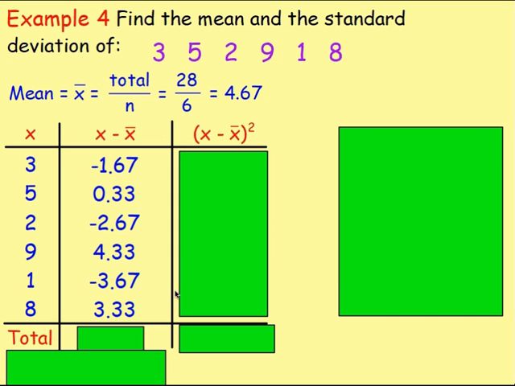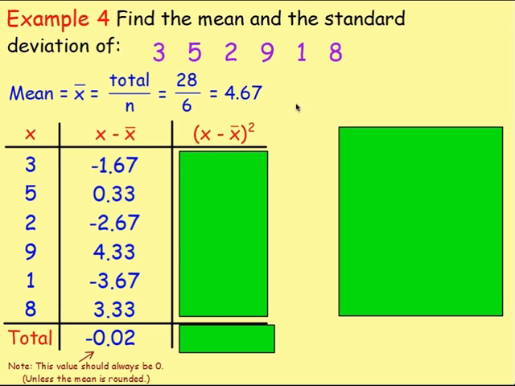Once again, we can do a little check. We can add all these numbers together. What should we get? 0! But will we in this one? No, we won't, because our mean has been rounded. If we add these numbers together, you just bang them into the calculator. You end up with negative 0.02. Ooh, that's not quite 0. You're right, it's not 0, but it's because we have rounded this mean. So we are out ever so slightly with this column here. It will not be 0, but it will be very, very close to it.